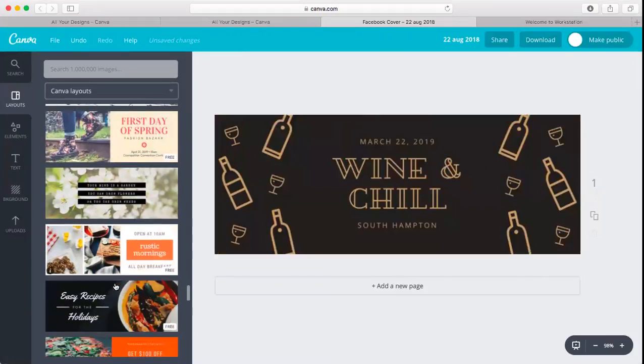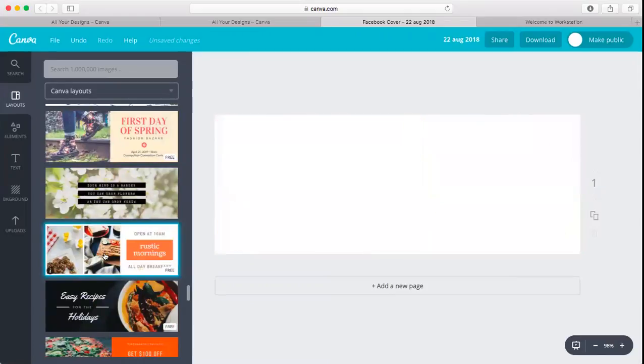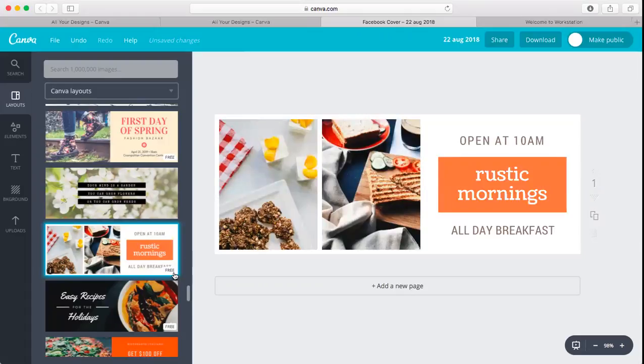Apparently, I'm really obsessed with drinking right now. My goodness, I keep talking about a sip and sniff. But this one is super cute. I love the look of this one. And you can see it says free, so this is completely free. You can replace these little images if you wanted to replace your images, and then this is where you could add your information about your VIP group.